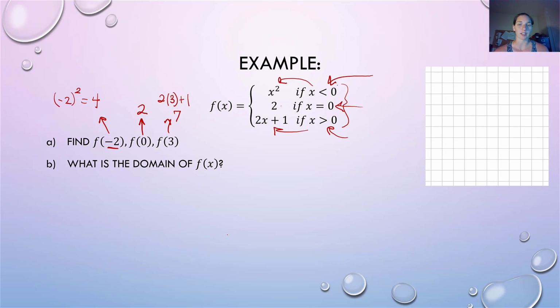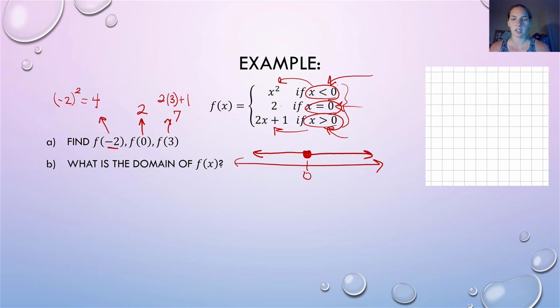What's the domain of f of x? Okay, the best part of piecewise defined functions, because they are really complicated and hard, is that they give you the domain right there. It's just laid out for you. We're allowed to have x be anything less than 0, equal to 0, and anything greater than 0. Well, in a number line, we're allowed to be anything less than 0, we're allowed to equal 0, and we're allowed to be anything greater than 0. I've just covered the whole number line. So the domain is all reals. So that's the nicest part about it.